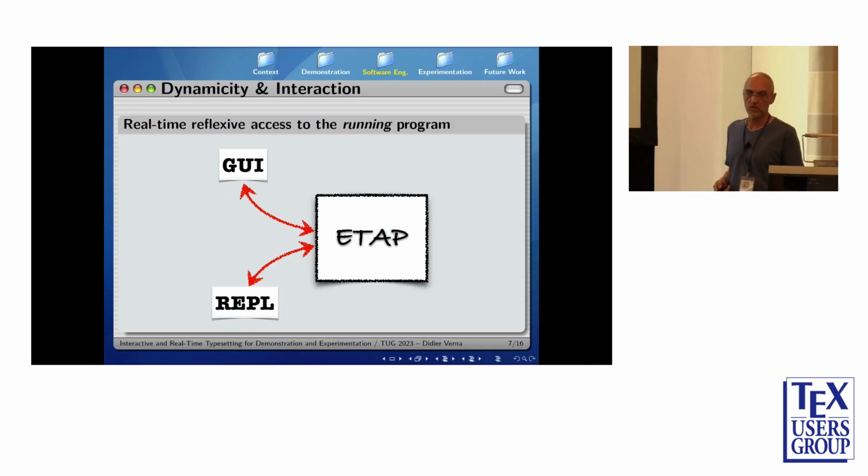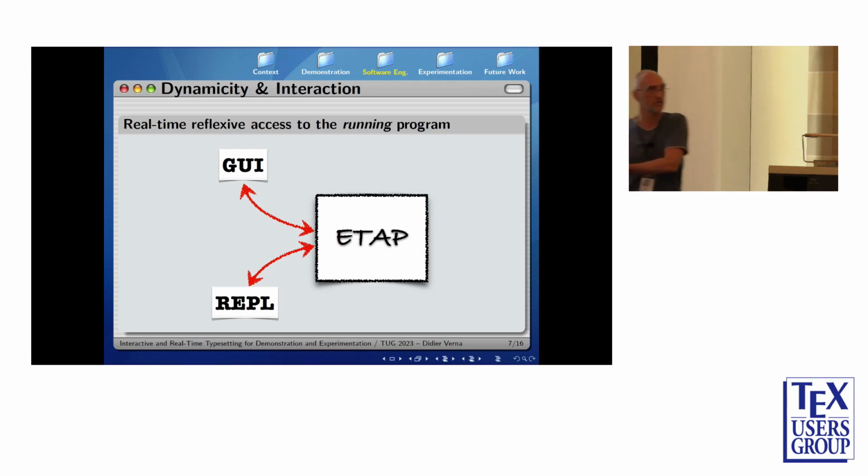The last thing which also is very important is that in this language, which actually is homoiconic and fully reflexive, when the program is running, you have complete and exhaustive access to every live object in the application. You also have the ability to rewrite functions on the fly, so you can even modify the code while the code is running. With a system like that, the GUI is actually just one possible front end to the live application, and the REPL, or as Barbara was saying earlier, the command line, is actually just another front end. Both front ends are completely bidirectional. You can read stuff, but you can also rewrite stuff on the fly.